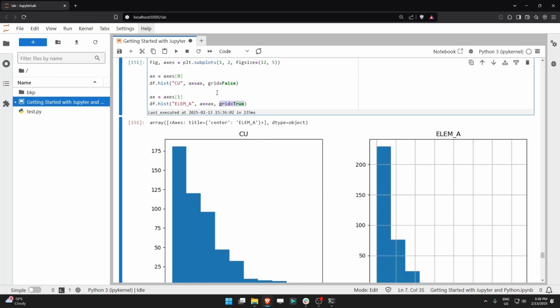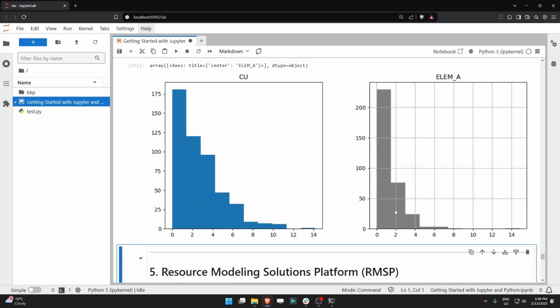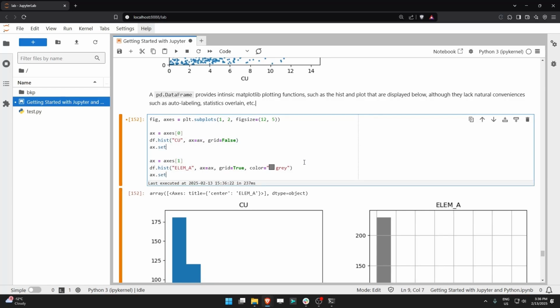So there are many options within these functions to customize the plot, right? Other thing that I can do is change the color to say gray, and this will change the color of the bars to gray.